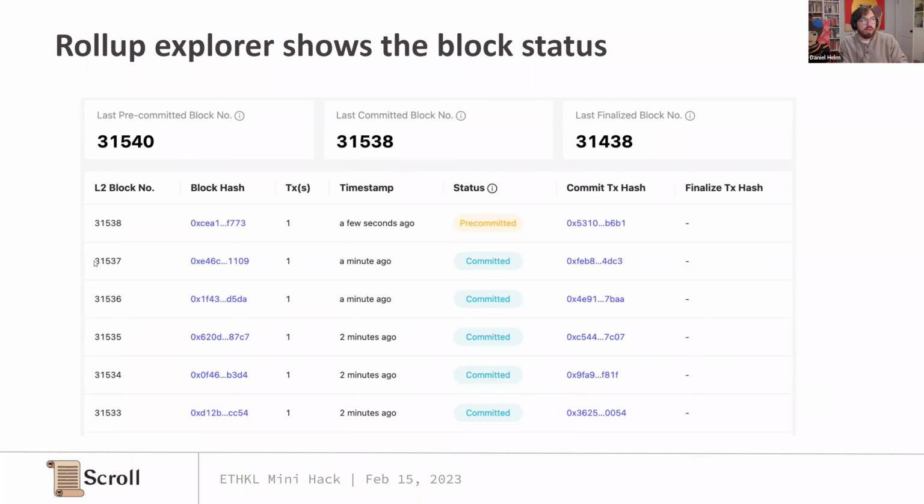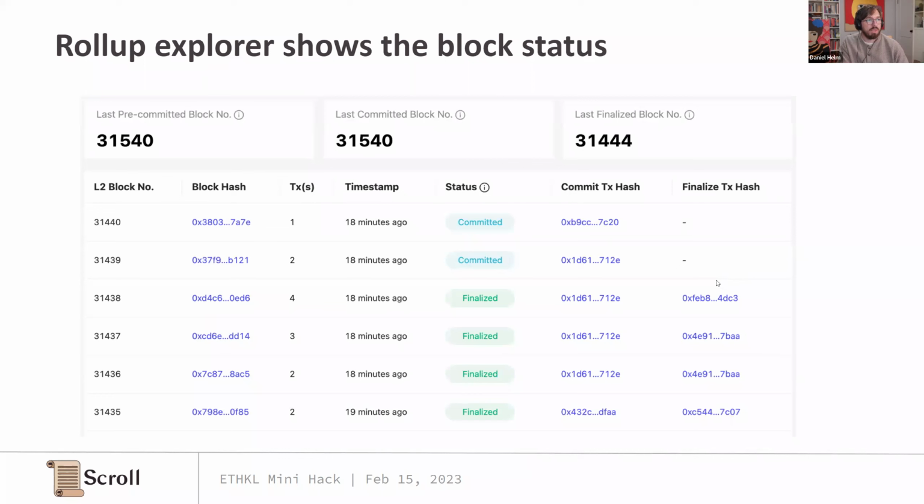And so you can see, we have an L2 block number, and it's been committed on to the L1, but it hasn't been finalized yet. And so we can see the commitment hash on L1, but it hasn't had a proof generated, so we don't have a finalization hash on L1. And then this is, I guess, proofs that are somewhere around 18 minutes at this point in time. And so we have this block being finalized and committed at this hash on the L1. And so we've changed states here.